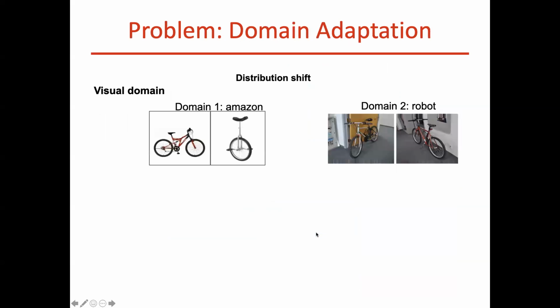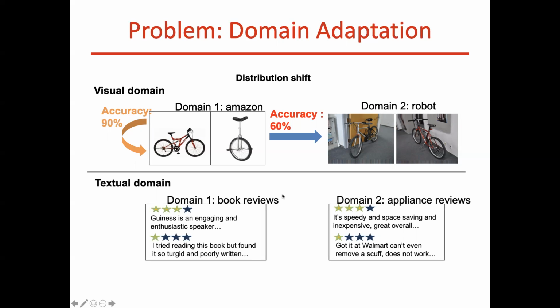More formally, if a model is trained on a bicycle dataset for visual domain from Amazon review, that model may not be doing great if you have bicycle images from different datasets, such as for robotics. This is mainly because you see some distribution shift across domains. Similarly, in textual domains, let's say you train a model on book reviews text, it may not be doing great with appliances review text. These kinds of problems have been dealt with in domain adaptation. We will be talking one step further: what if the training data in the source domain, where you are actually training, also has scarce labels?